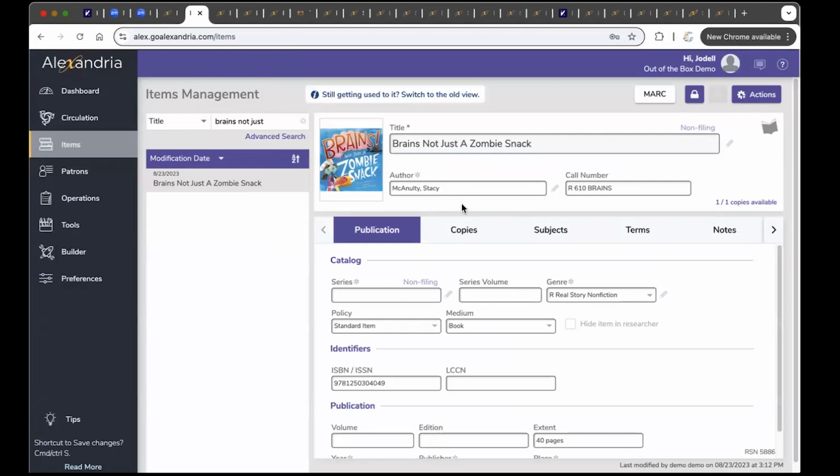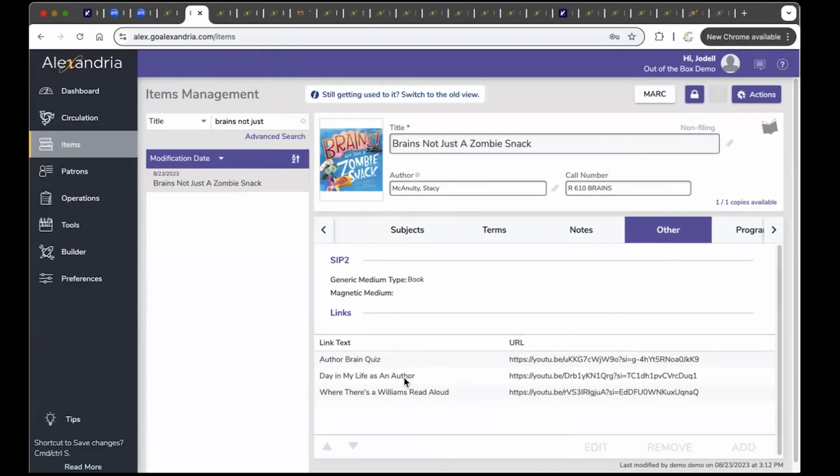You'll see that this is a book by Stacy McNulty. And then you have this other link that links to a lot of other activities that can be shared. This could link to a whole Explore pane that looks at her other books, that looks at her author website, that does these other things. So it really is unlimited, the things that you can do. This would take you to an author brain quiz. She actually is working with the student directly and quizzes them on brains.